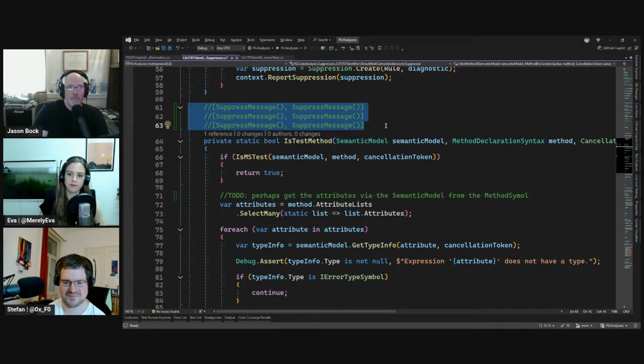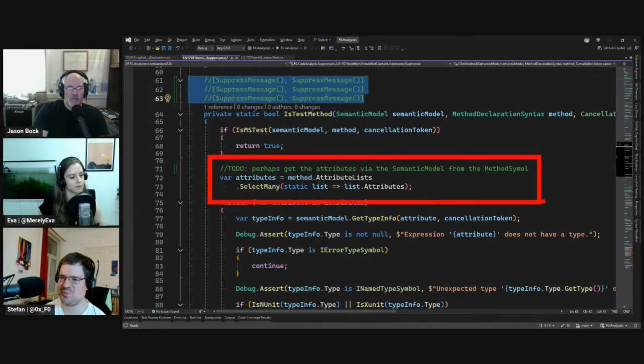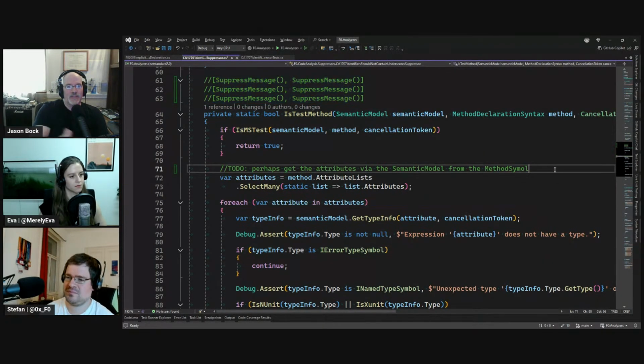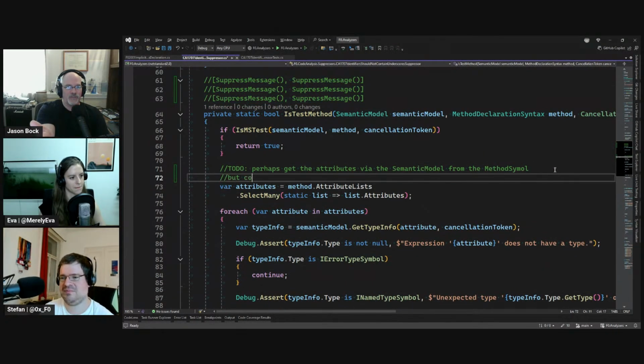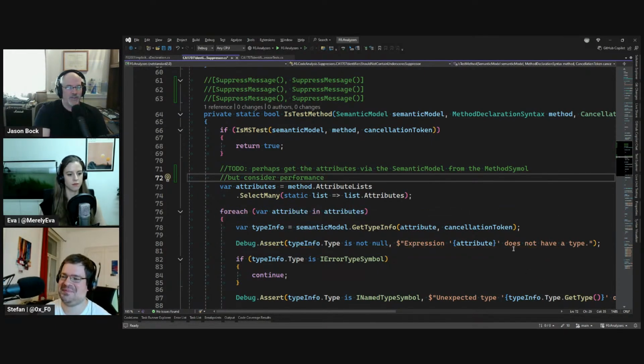So I should really use the semantic model already as well. Do I get you right? So potentially I don't need to think about stuff like that. Yeah, exactly. It comes down to performance and what makes the most sense, but you're probably ending up getting to the semantic model anyway. So you might as well just get all the attributes that way.